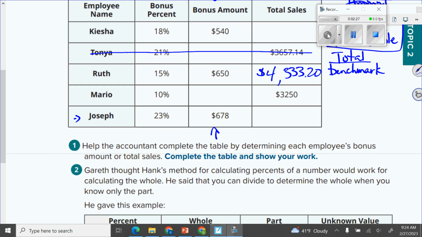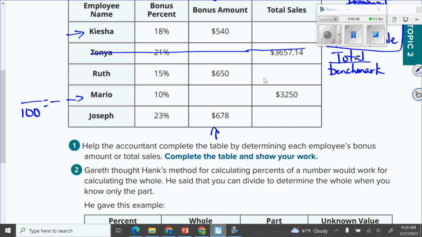Okay, guys, I see several of you that are struggling, so let me just show you one to make this a little easier. I actually already worked it out, but I was told I didn't record, so we're going to redo it for the recording. Keisha should work well. Mario's easy because I'm just using benchmarks. So let's do Ruth. I set all of these up the same.